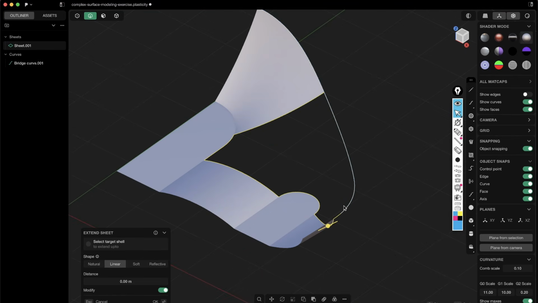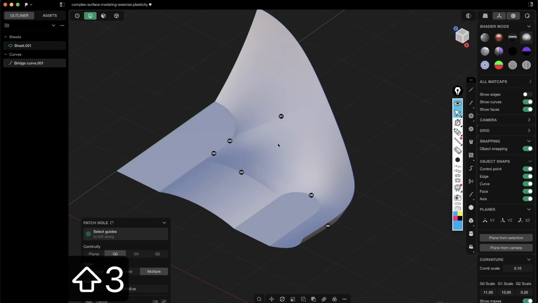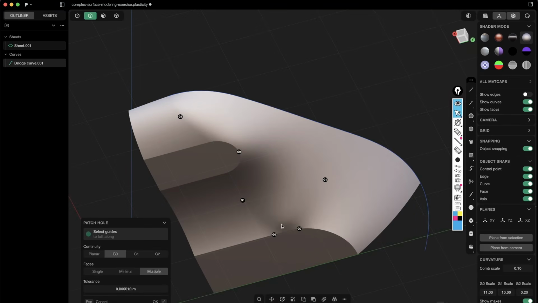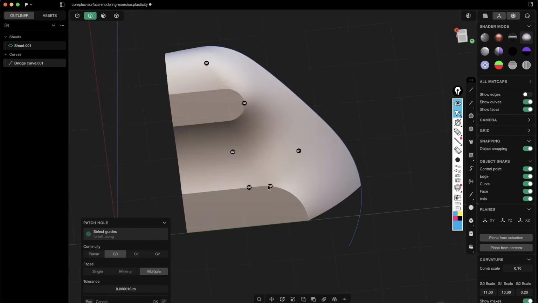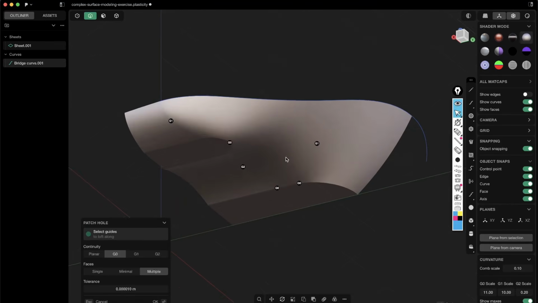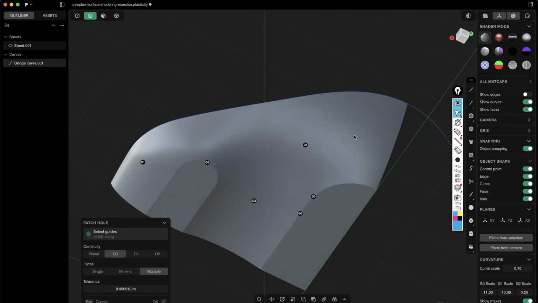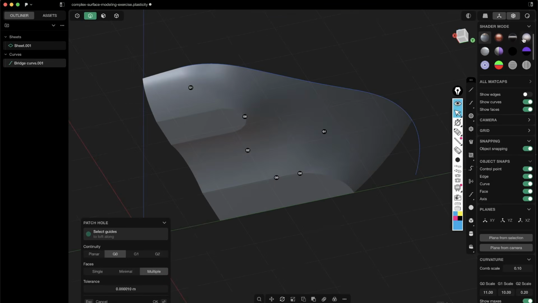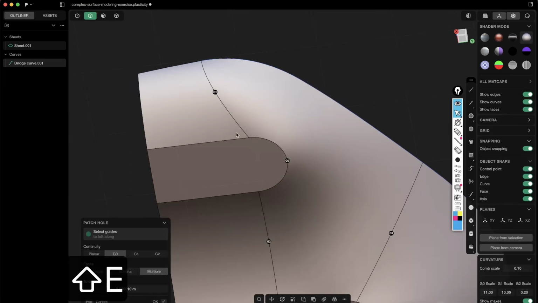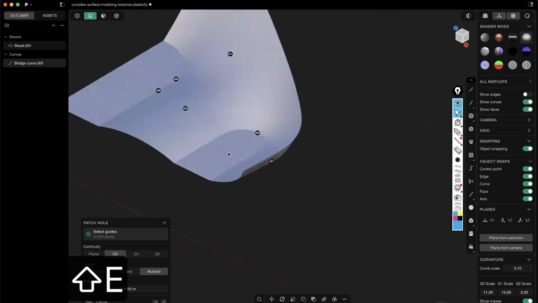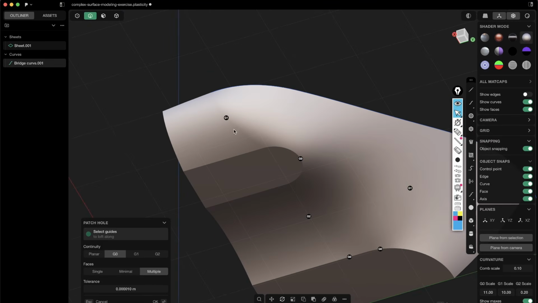If we would do the same with patch, let's try. So if we first select all of those edges and patch it, you see it works as well, but we get some issues here at the bottom. So you can try to give maybe G2, and voila, you see basically you can use that as well. Absolutely nice, beautiful surface transition, follows exactly the shape and the form as we want. However, there is one little issue here, because you see we have this very sharp angle, and at this point you see we just have a little bit of a shading issue.